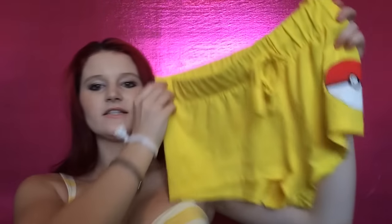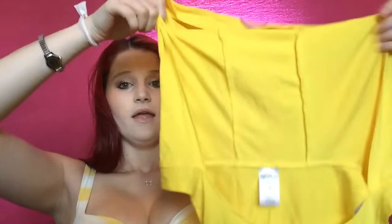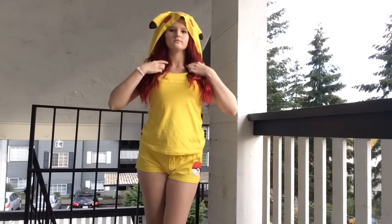Another product that my husband really loved and got for me is these Pikachu pajamas. It has these cute shorts with a Pikachu print on there — super cute. It's a size small, and it also has this little top with a hoodie that is just really adorable. The Pikachu pajamas were about $30.